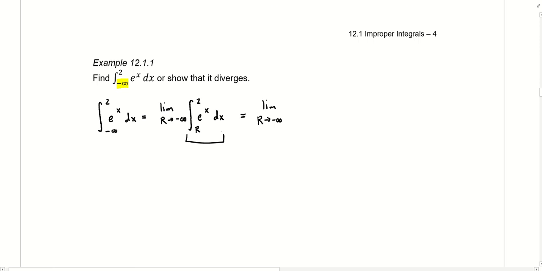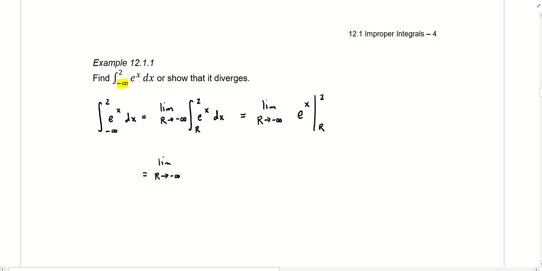So I'm going to compute this integral now, or evaluate it. So e to the x, remember e to the x is one of those nice functions where its derivative is e to the x and its integral is e to the x. So the thing that gives e to the x as a derivative is just e to the x. So this is going to be the limit as r goes to negative infinity of e to the x, and we're going to evaluate the e to the x from r to 2. Okay, so I'm still not taking the limit yet. That's going to be the very last thing I do. So I'm going to leave that limit notation in there.